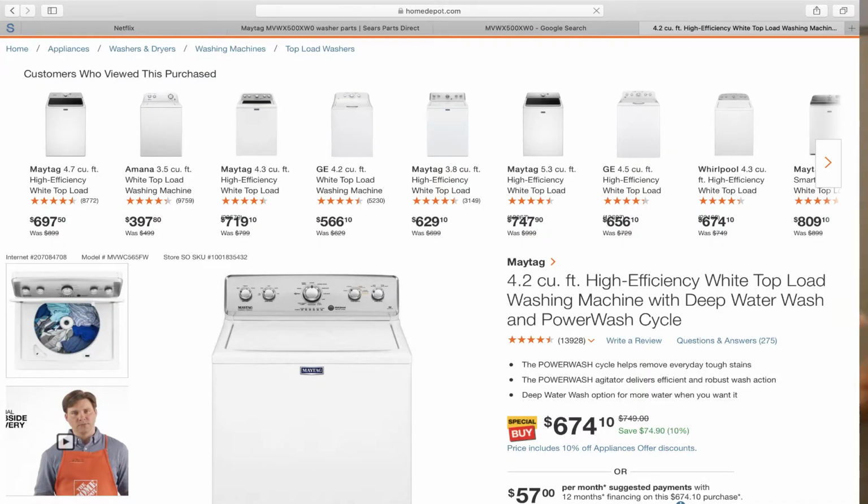So back at it, we were checking out this Maytag front load wash machine. We're going to focus on a couple things: the prices and the parts. On this particular one, the model number is going to be located on the lower part of this video.